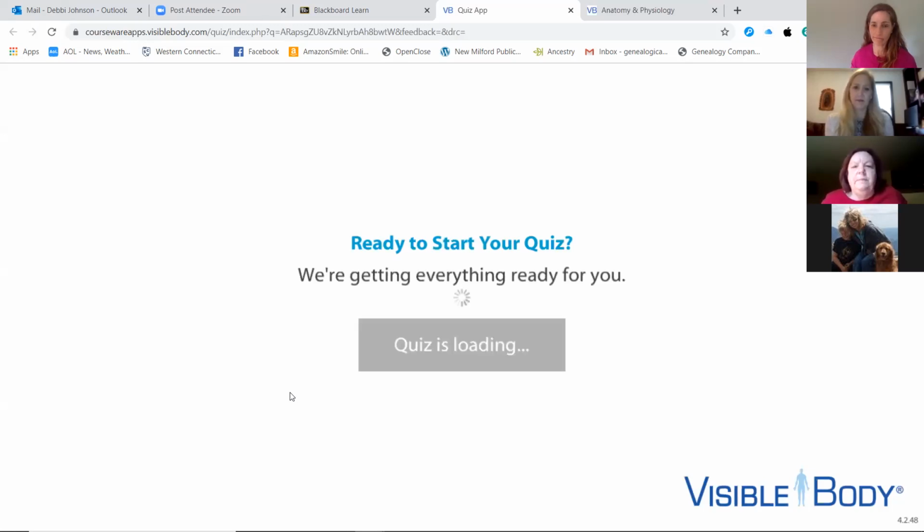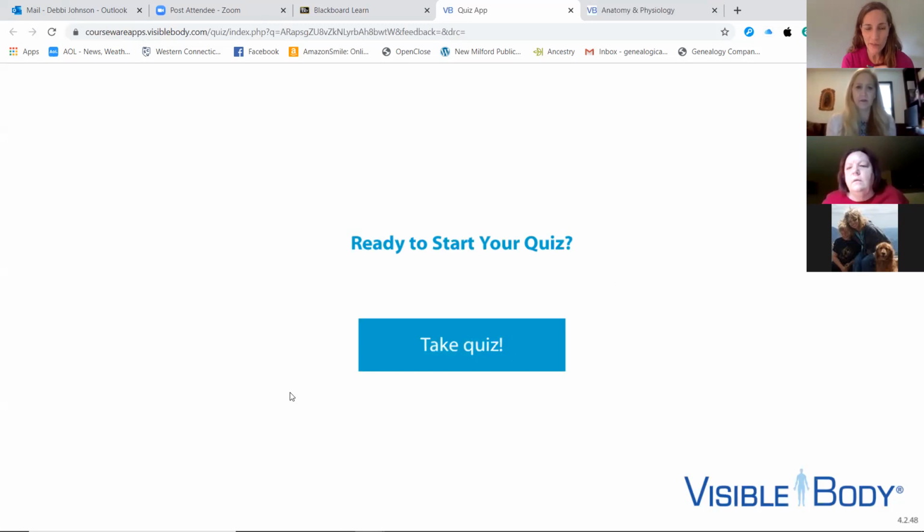Is this loading? And while that's loading, to answer Heather's question, she asked if we have single sign-on with Blackboard. We don't have it yet. It's definitely coming, but we don't have single sign-on yet. But if you put the link in Blackboard, and students have their browser remember their courseware login, usually that just saves it and they can go directly to courseware from Blackboard.